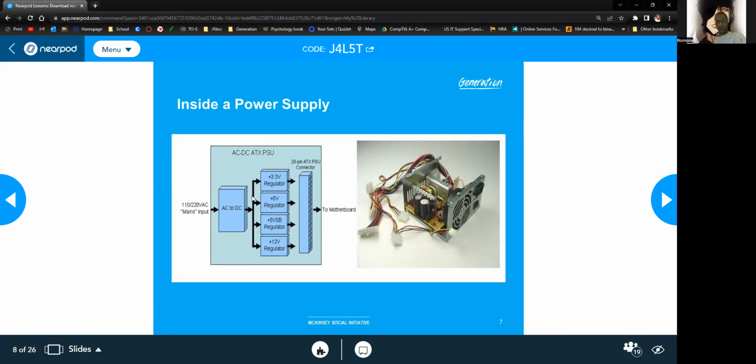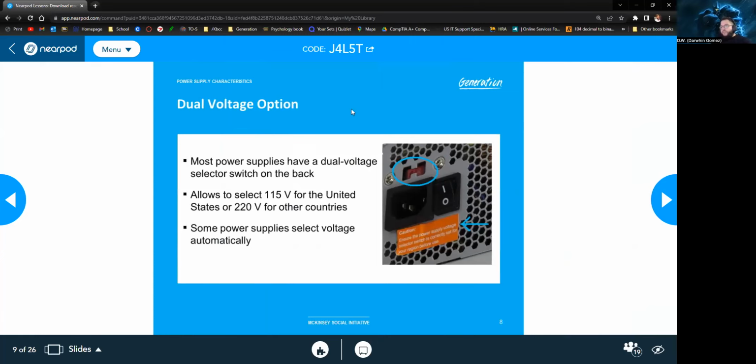So of a 4-point connector, like that would be the +3.3 volt. It will be separated the same way as these. It will have different regulators in it. Yes, it will. I think we have a slide coming up on it. All right, let's see what we got coming up.